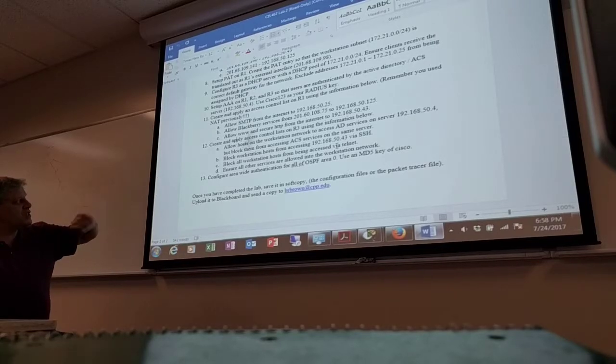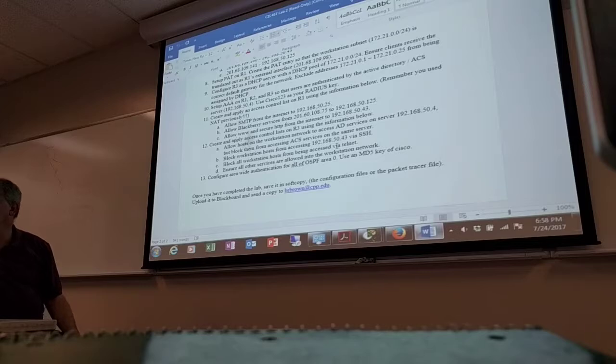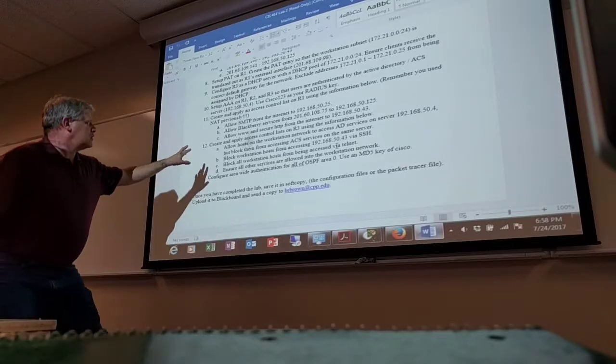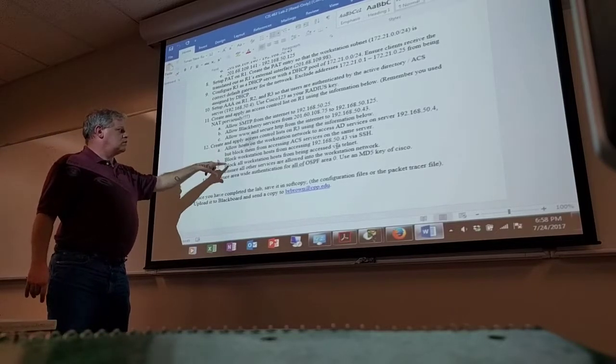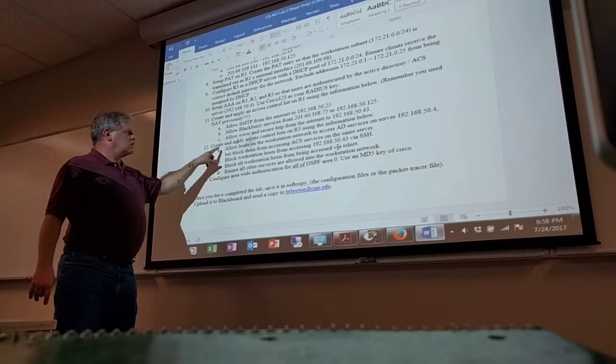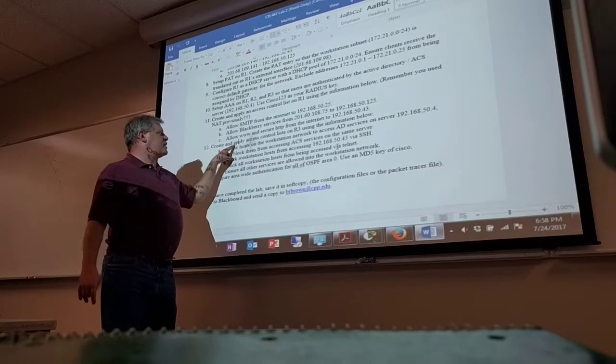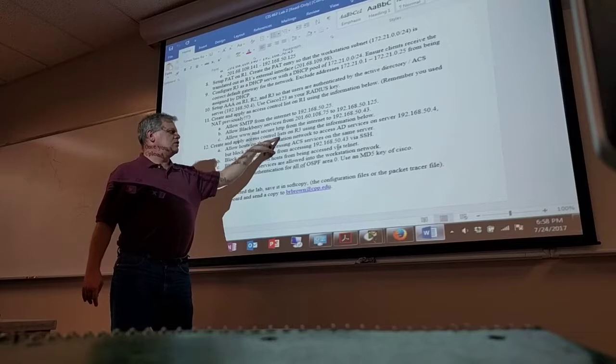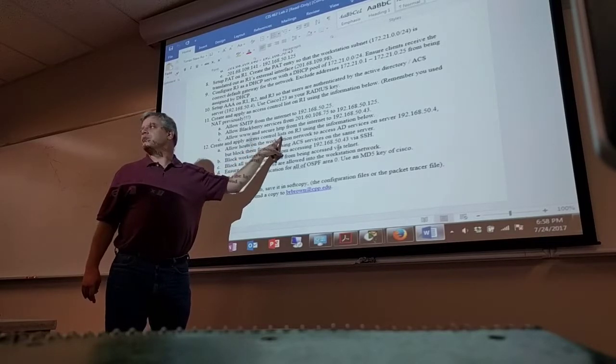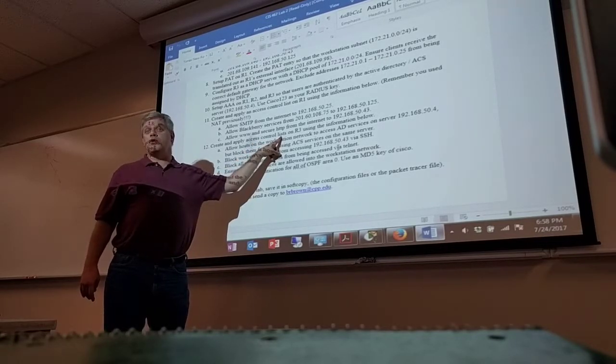Block all workstation hosts from being accessed via telnet. Ooh, hold on, time out. Read this question. Create and apply access control lists. There will be more than one ACL on R3.